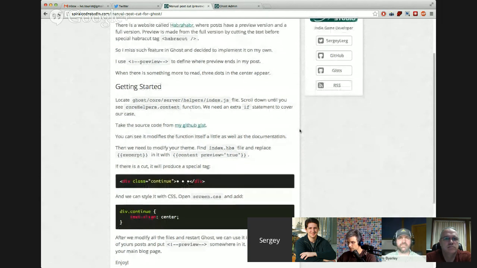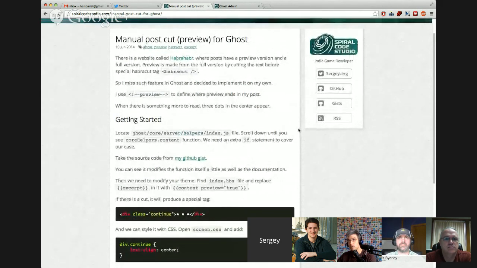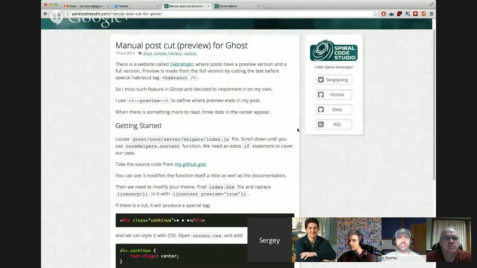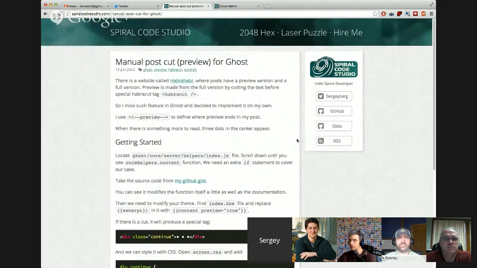Now, are you editing Ghost directly? Yeah. What happens if there's an upgrade? It uses Git, so you can merge the update. Okay, interesting. Well, we'll put a link in the show notes for that as well. Go check it out. It'd be cool to play with, something new to experiment with.